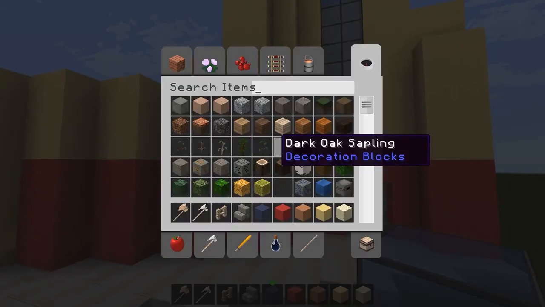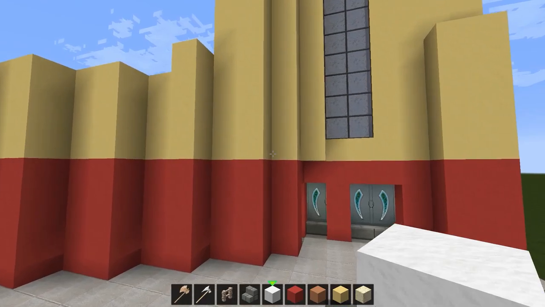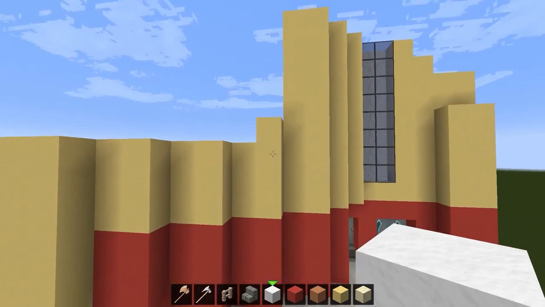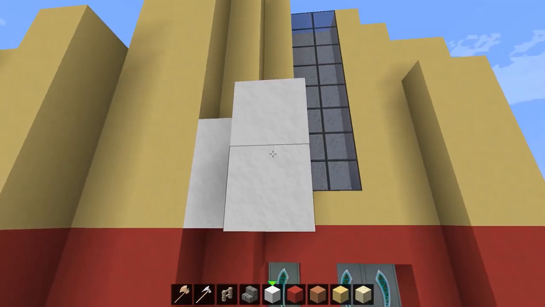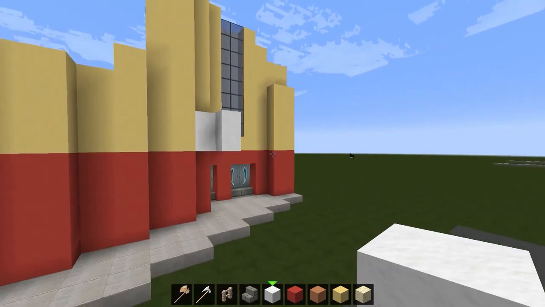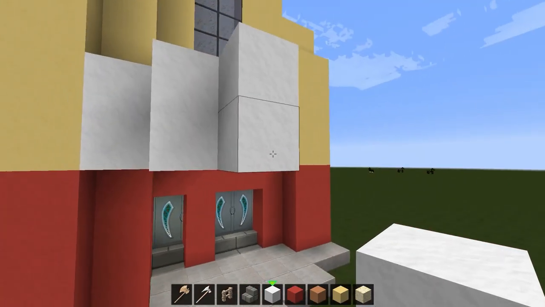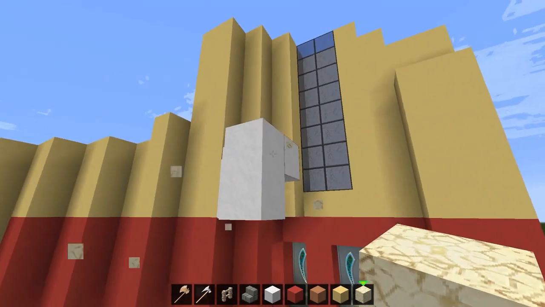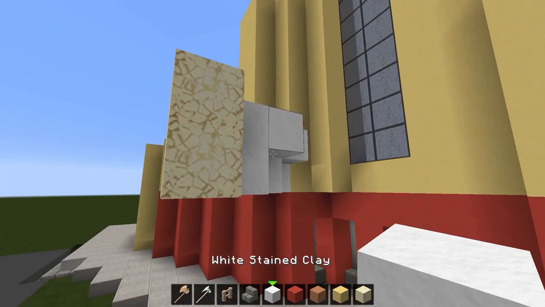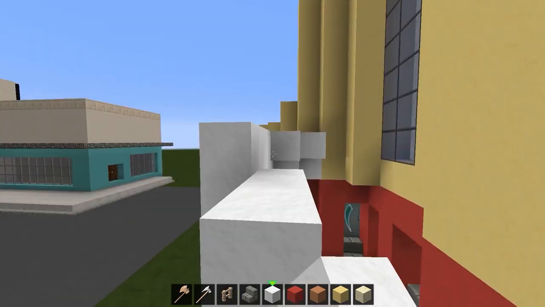I like that. Okay, so let me get my white clay out. And then, so the white clay is going to be the sign. Oh, what do we got here? So it does not go up there. It actually comes out here. And I want this to be, we're going to do three out there. And then we're going to do glowstone. There we go. All right. Then we're just going to come out like that and then come out one more.